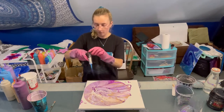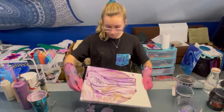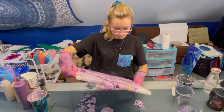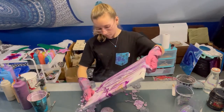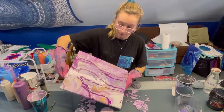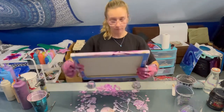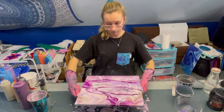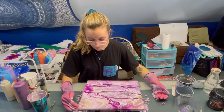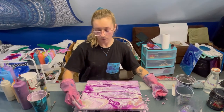Torch it — pop the air bubbles. I'm really glad I ended up adding that extra purple. I think it really makes it, honestly — makes it a lot more interesting. So I'm really happy that I did that. This canvas, I put plenty of paint, so that's good. Trying to break that habit I have of not putting enough paint, and I've been doing better.